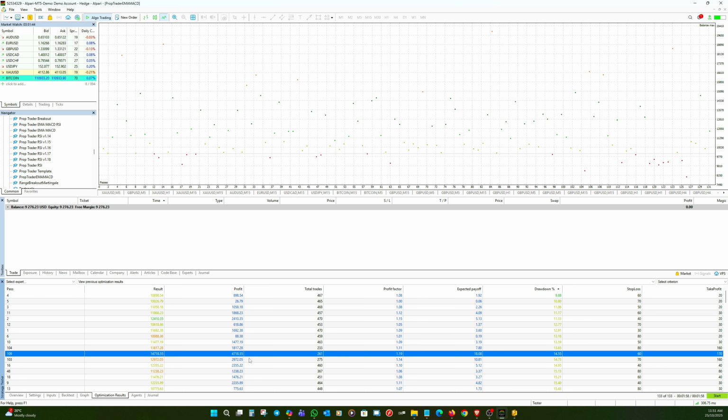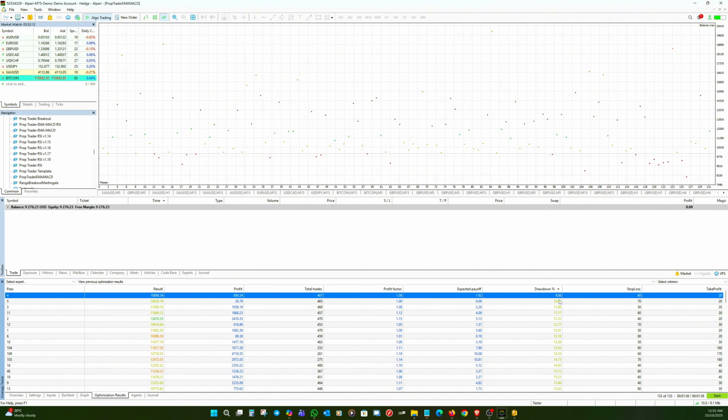There's a few choices here. It's hard to say which one is actually going to be best. We don't want to have a take profit that is lower than the stop loss, because the risk to reward ratio is bad. So we want to have something that's got an okay drawdown, but these all seem a bit high. So 14% for this one. Lower drawdown here, 9.88%, that's the lowest one. So that's not really suitable.